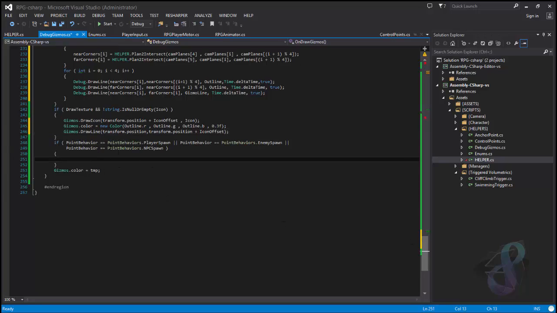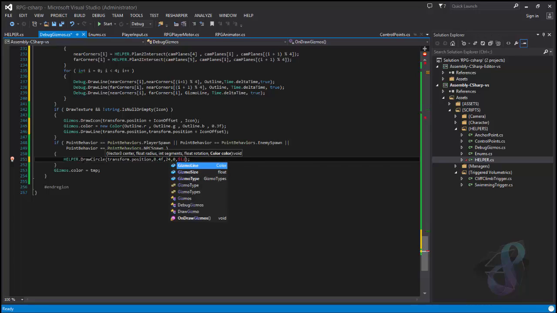Finally, we say if we are spawning player, enemy, or NPC on this position, I want another circle from transform the position with the radius of 0.4f, the sections of 24, and the rotation of 0 with Gizmo line as color.